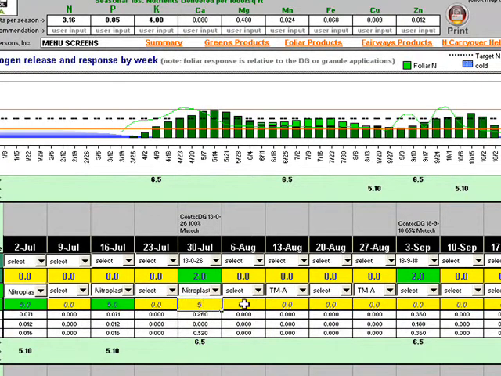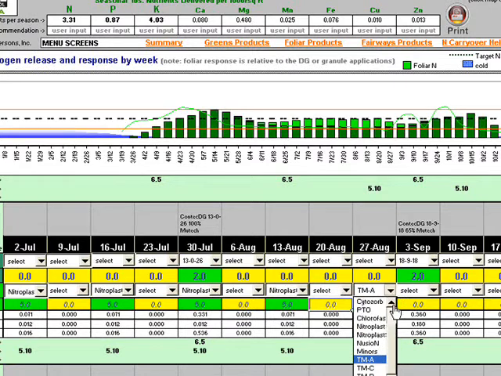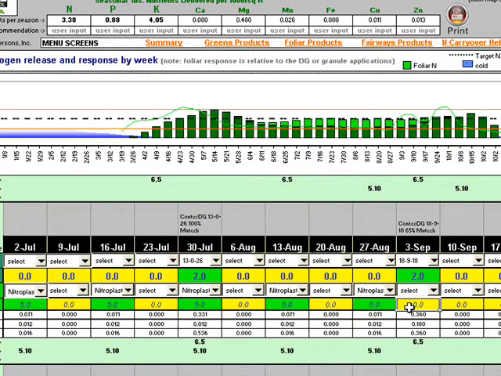Late July, we'll put another 5 ounces, continue on through August. Another 5 ounces. You can see how that response line is getting up there near the 1/10 of a pound per week. Need just a little bit more at the end of the summer here. Another 5 ounces. And I should be good to go.